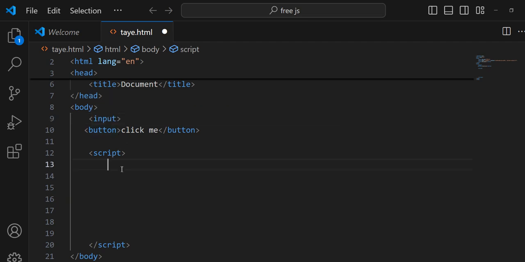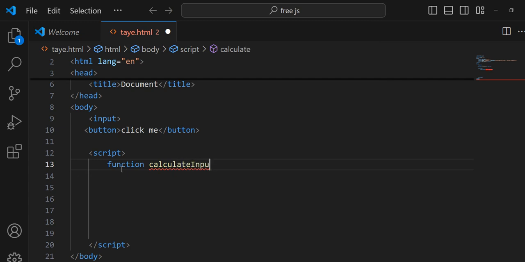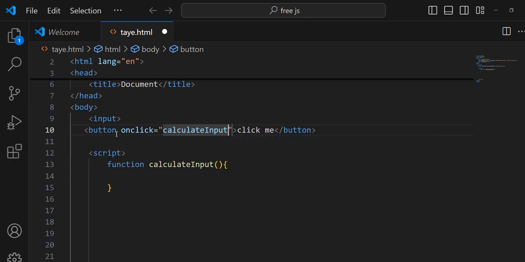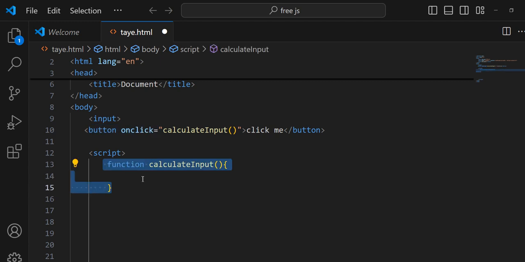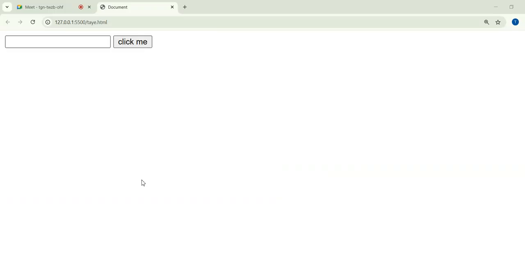So firstly, you can create your function. You can call it maybe calculate input. You can call it any name, but this is the name I decided to call my function. So when the user clicks on this button, I want it to do the code here. So I'll say click: calculateInput. I want to see if this button is successfully linked with this function. I can just say alert. So let's do that together. Good, it alerts something. That means the button is successfully linked with our function.